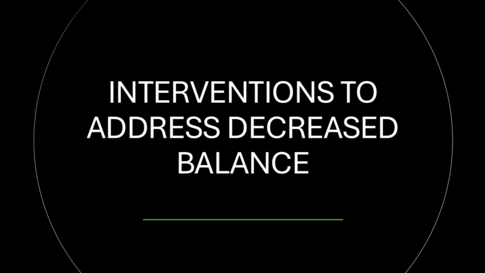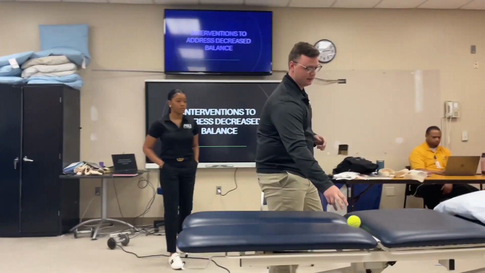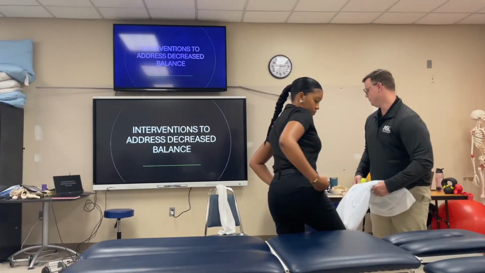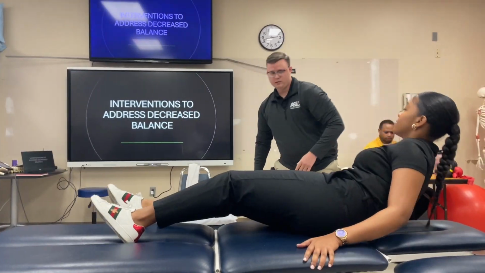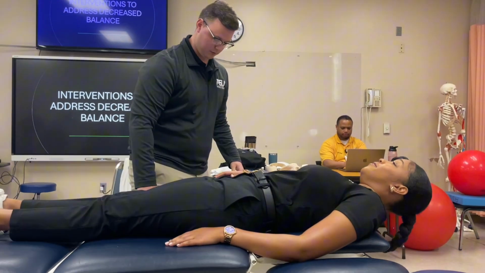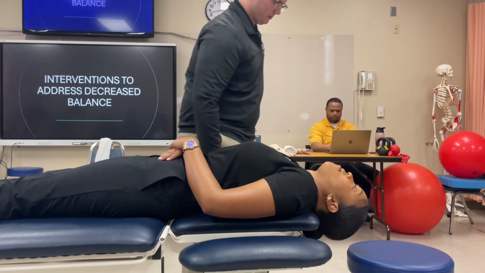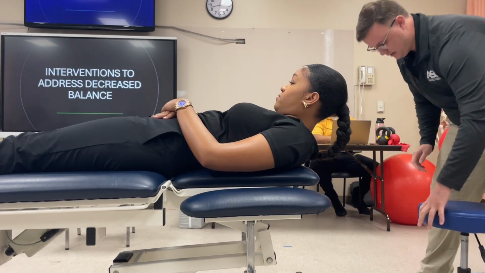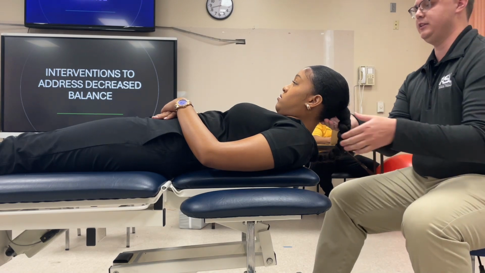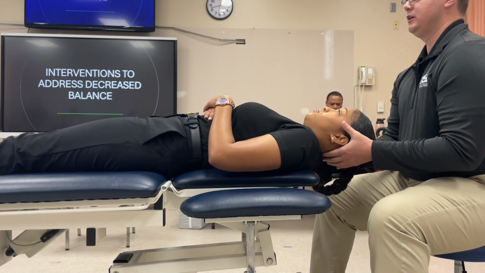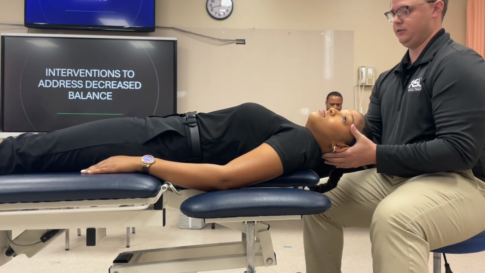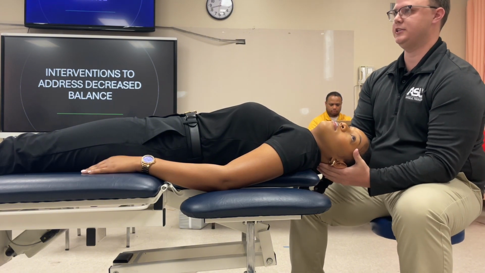So before you do anything with BBI, you want to do a vertebral artery test to make sure they're not going to have signs and symptoms while we perform that. So for this, I'll have my patient lay on their back on the table. To perform this test, I'd be behind them. They would have their head off the table. I would rotate their head to the left and drop their head into extension.